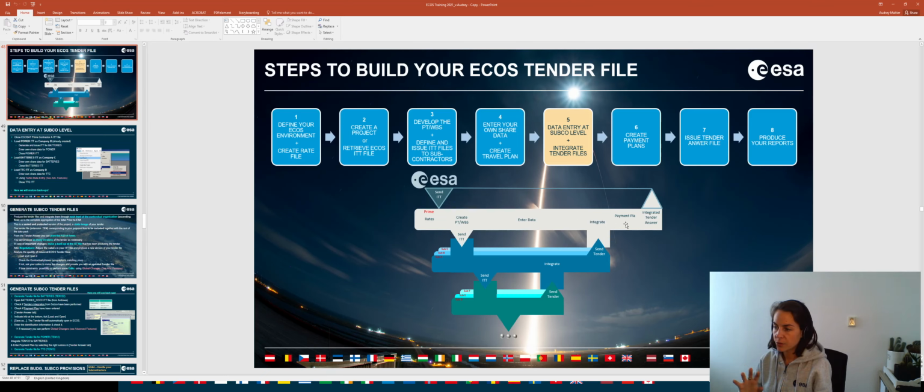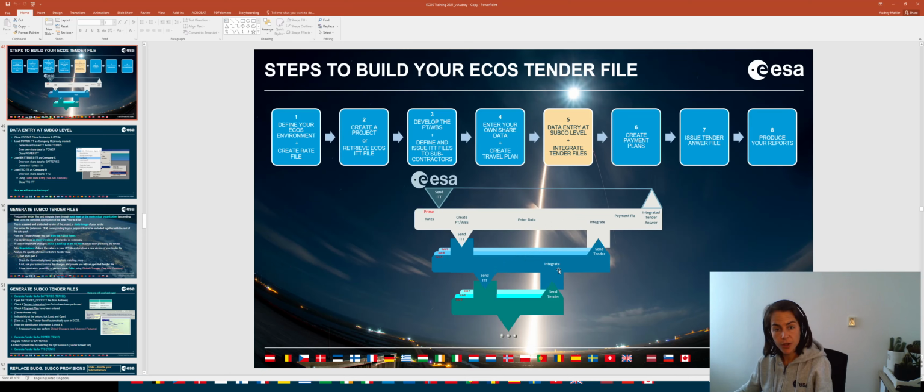Because I don't want to duplicate the exercises and I really want you to go through the process, for what concerns the subcontractors, we are restoring backups, right? We're not doing the same exercise twice. So now we've been entering our own shared data.